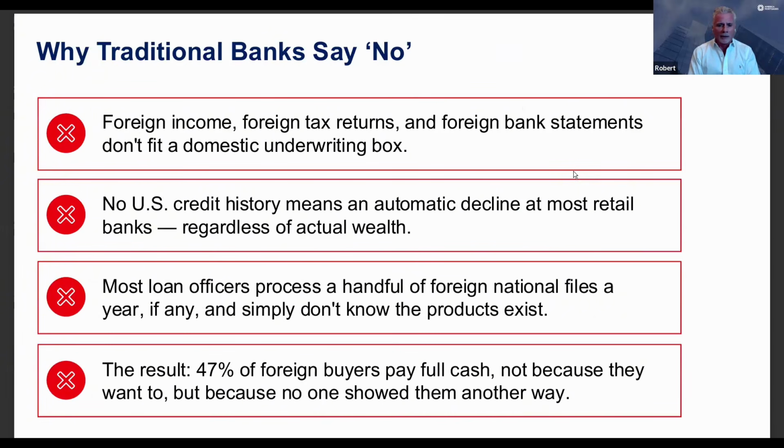So in general, if you're a foreign investor in the US, and when I say foreign investor, I mean both foreign national and US expat, because even as a US expat, a traditional bank will consider you a foreign investor. For us, we are fine with either a foreign national or a US expat making their income in a variety of currencies. So for us, foreign income, foreign tax returns, foreign bank statements are perfectly fine.